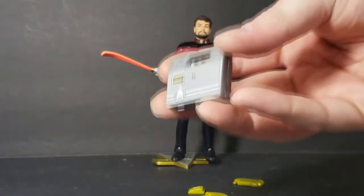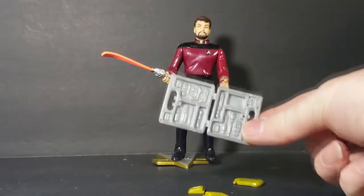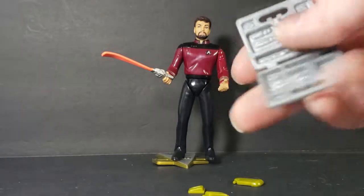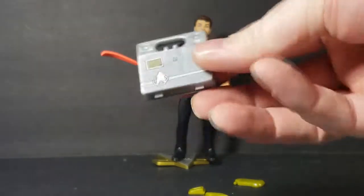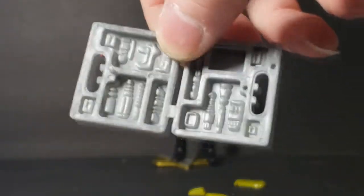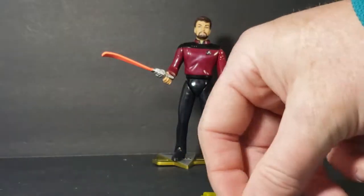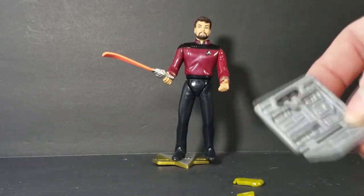The briefcase does open up. There is a peg right there and a hole right there — just close it up and it pegs into place. Very nice. The inside does have a lot of engineering tools molded into it, so you can't take them out, but it's still pretty cool. I wonder if you can put some of the pads in there — no, it doesn't look like you can put the pads or isolinear chips in there.